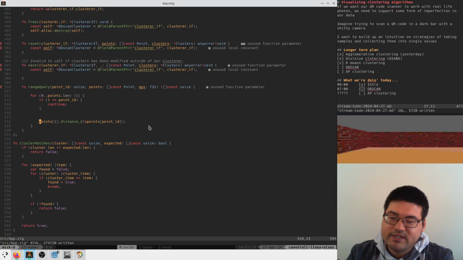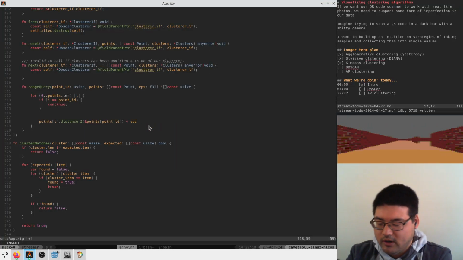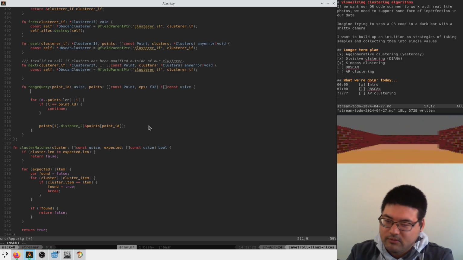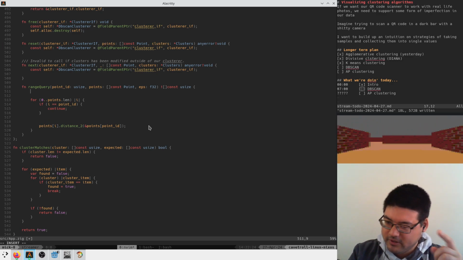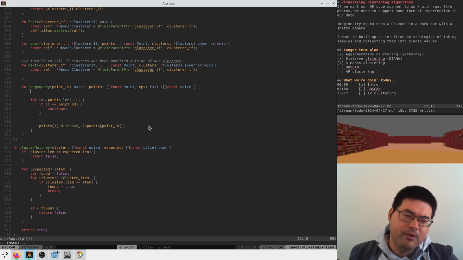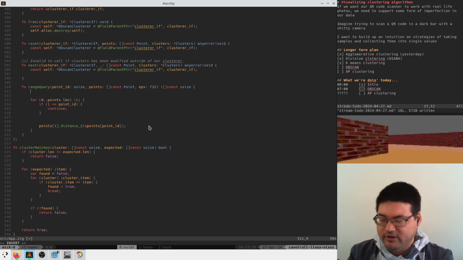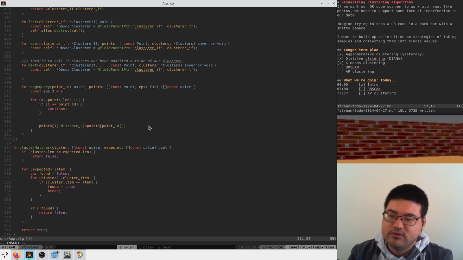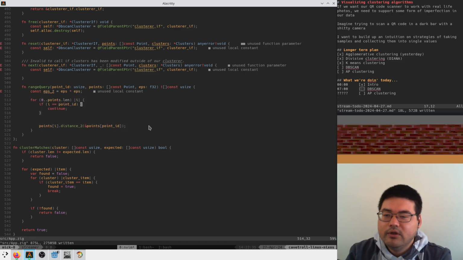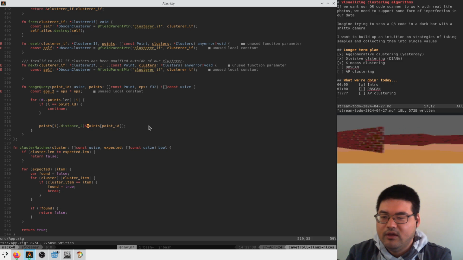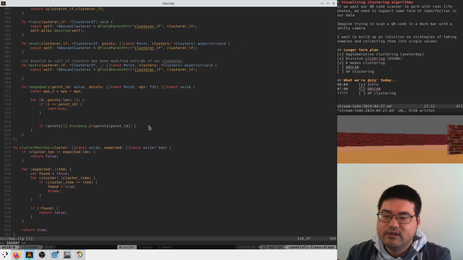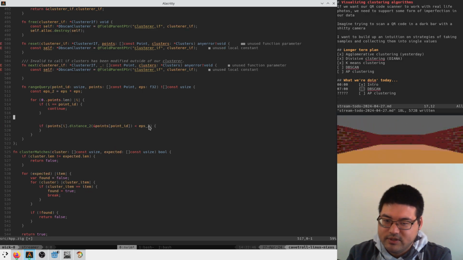And we say if this is less than epsilon squared. The reason we're using squared is because of Pythagoras: a squared plus b squared equals c squared, but you don't want a square root because square rooting is a little expensive, so you can just work in square space and then it's fine. So we'll say const eps2 is equal to eps times eps, and then if this is less than eps2, we add it to some set that we're returning.